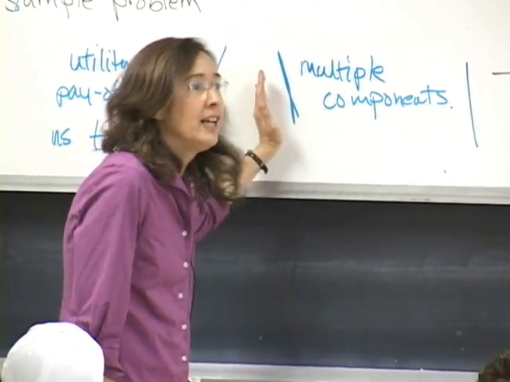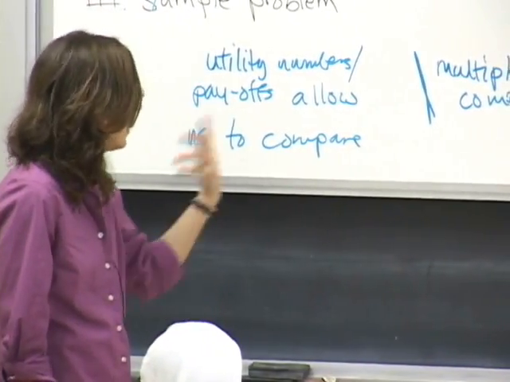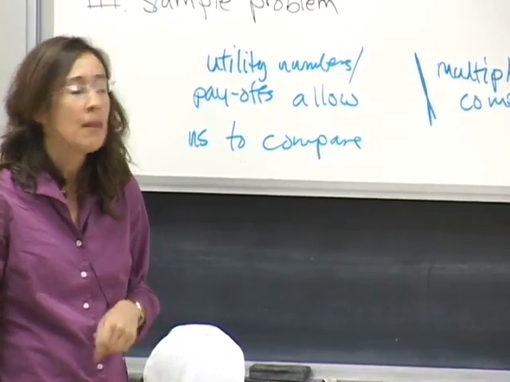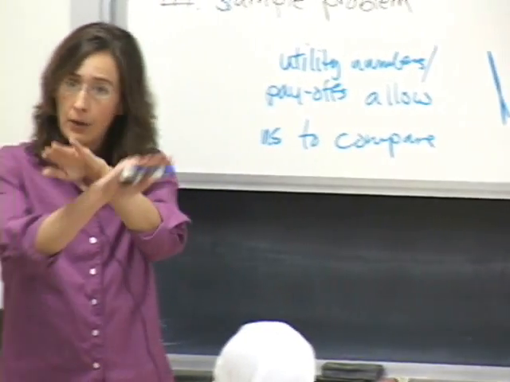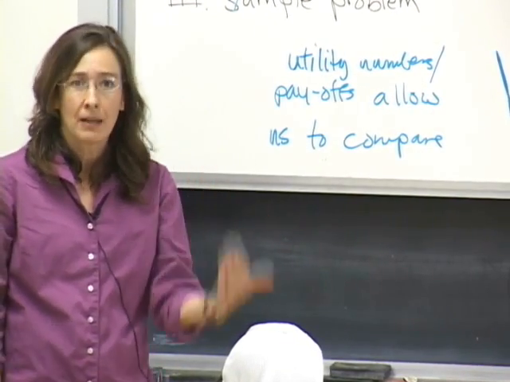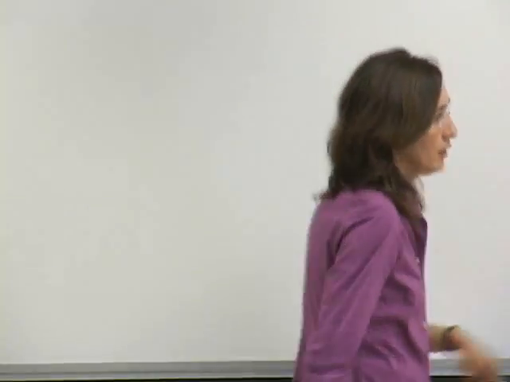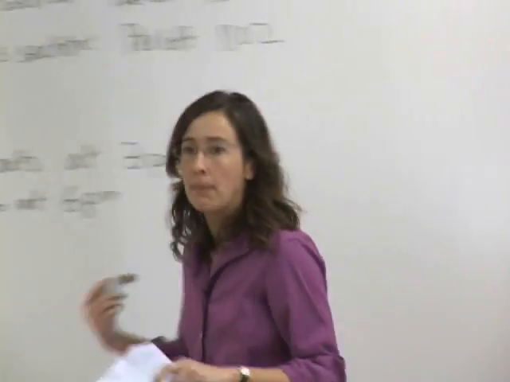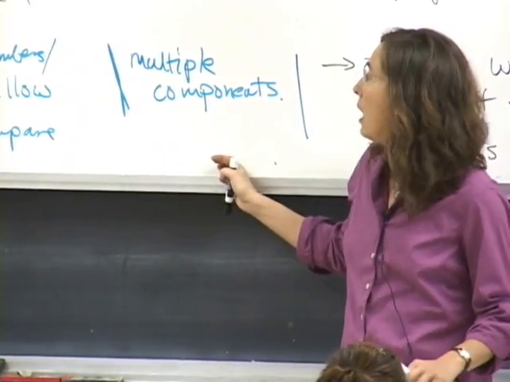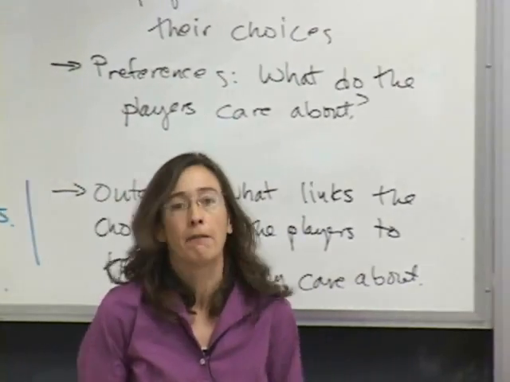Those calculation techniques don't get you anywhere unless you're able to translate the story into a game. Okay? The way to do this, though, is the same as the way we've approached the calculation steps. Do it one step at a time. Break it down. Be systematic. So what I'm going to do now is do at least some of that sample problem. I'm going to try and be as systematic and as explicit as I can about what the outcomes are in the game and how those outcomes translate into preferences.